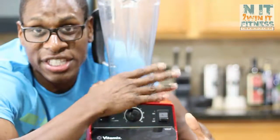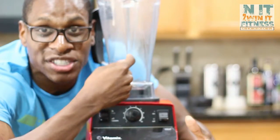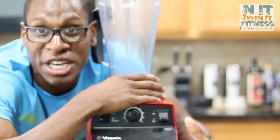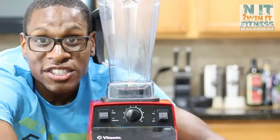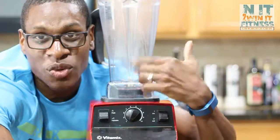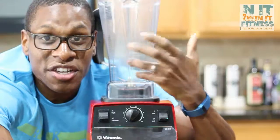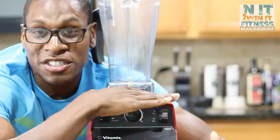It's also an easy clean — you just made soup, go ahead and use it as its own dishwasher. Do not put it in your official dishwasher because you will damage it and that will make your seven-year warranty obsolete. Make sure you do not put this in the dishwasher because it is its own dishwasher.